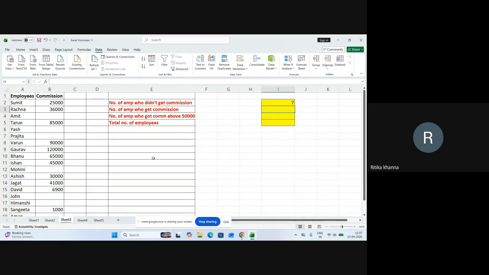Or you can say that there are 7 employees here who did not get their commission. Okay. And in reverse, if I ask you to calculate the number of employees who got commission, I will look for the cells containing numbers. Am I right here? Because if I write the value 100 here, it will also count as getting commission, even if it was only 100 rupees. Even if I write 1, it will be considered that they got commission, even if it was just 1 rupee.